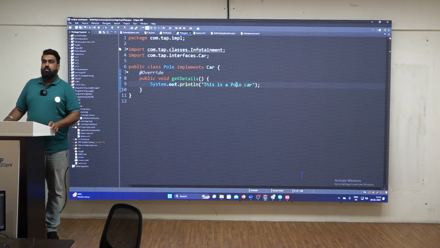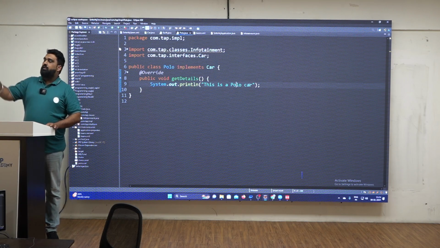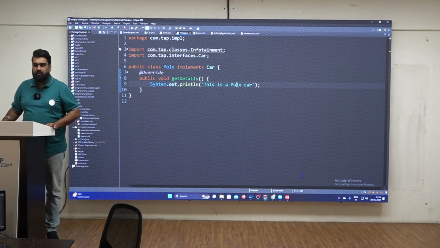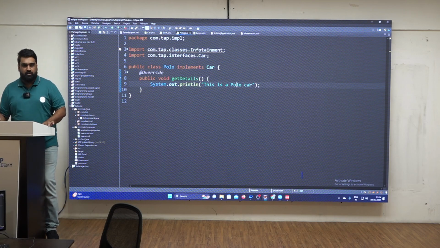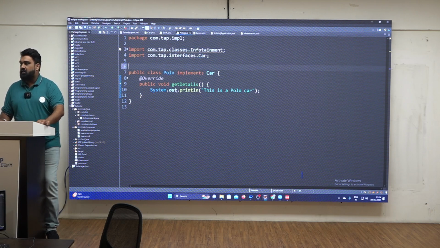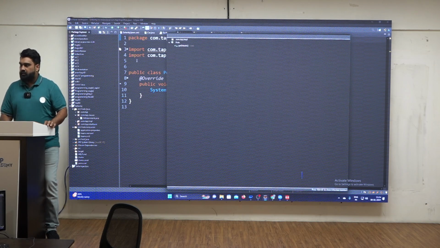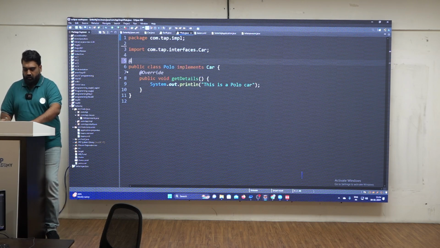Right? So now what I want to do is write code where I am going to create a Polo car object. Whenever you write code using annotations to create objects or beans in your classes, you will use something called component.